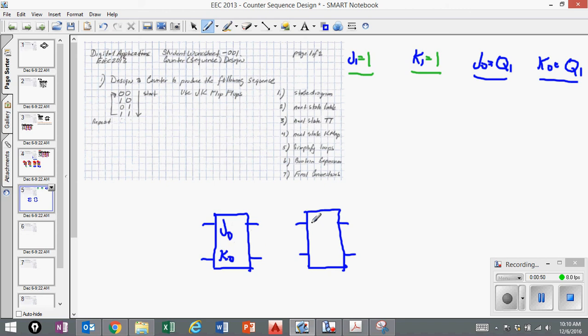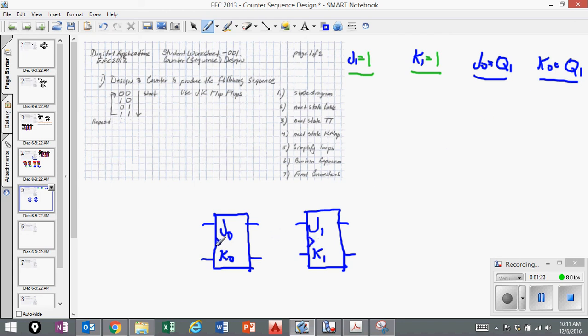Now if you notice, when I actually did the drawing here, I'm using Q0 first and Q1 second, because in flip-flop design or in counter design, normally the zeros come first and the most significant bit comes last. However, when I did my design, I did my 1 0, because generally when we count numbers, we put the most significant bit on the left and the least significant bit on the right.